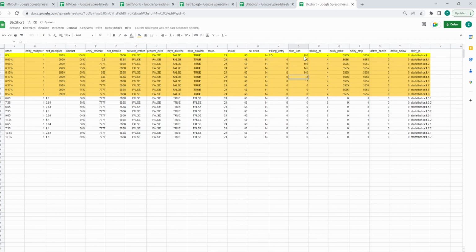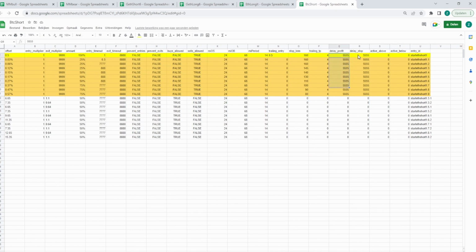The reason I'm decreasing that value is because the offset increases, so I decrease the stop loss a bit. This is just an extra safety, because the stop losses are all programmed into the main indicator, of course. 90 and 80. The children don't per se need the stop loss, in my opinion, because they're going to ping pong anyway, and they are just take profits of the main trade. So I'll leave those as they are.